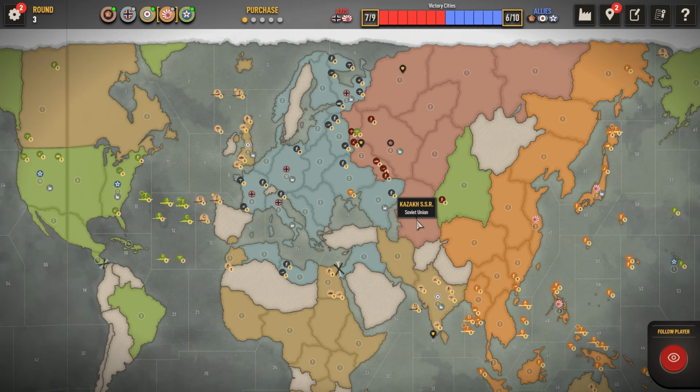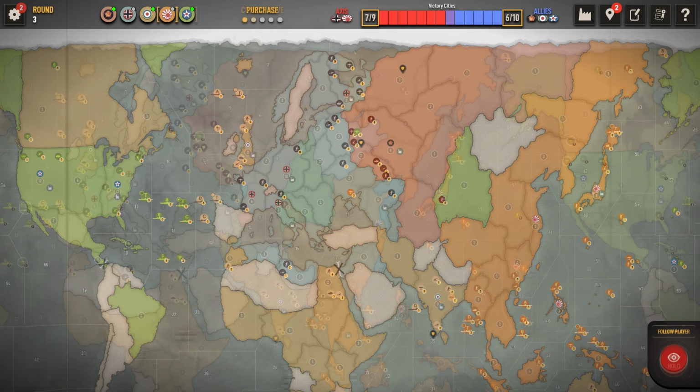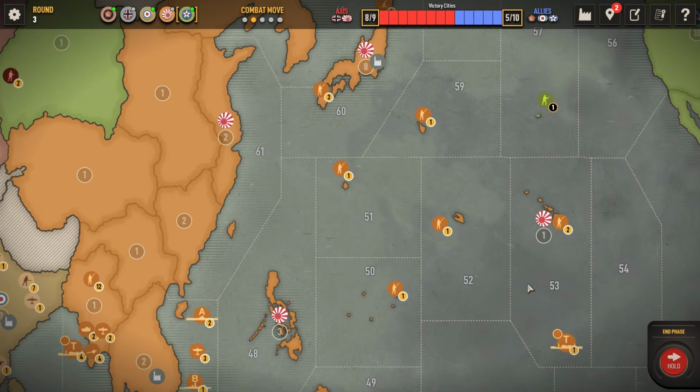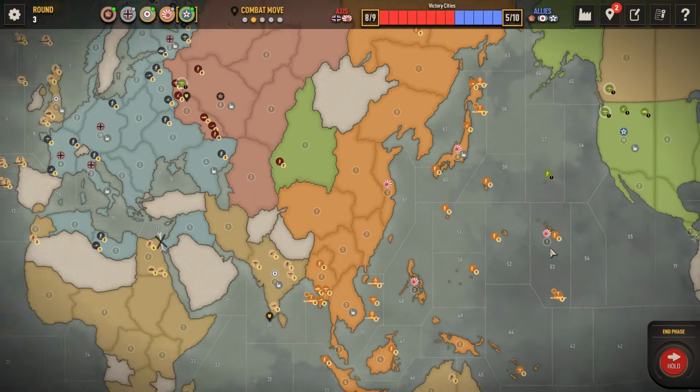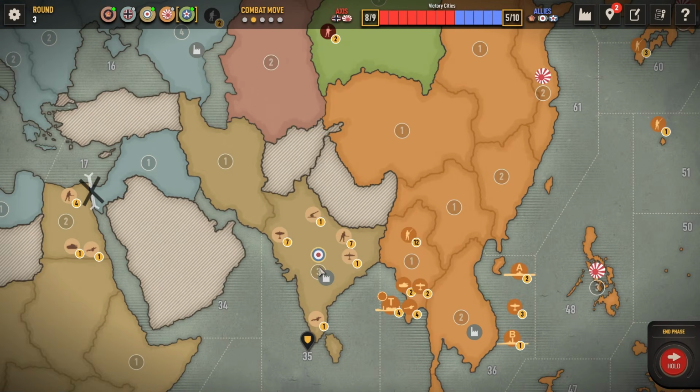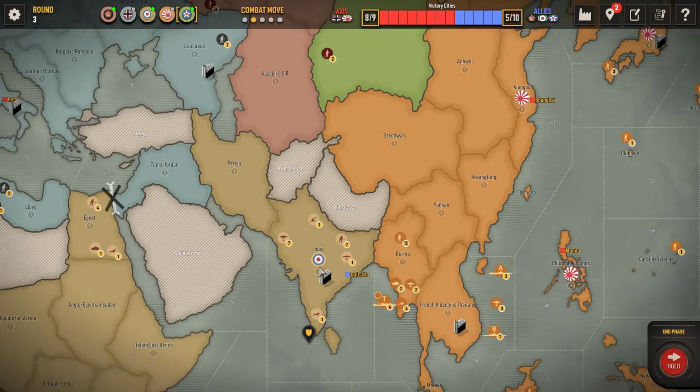That's going to do it for United Kingdom round 3. I'll see you guys back for America round number 3. All right, America round number 3. So I'm already in major jeopardy. Japan took Hawaii, and so now he's got 8 out of 9 victory cities. He's close to taking India, and that'll be the game.